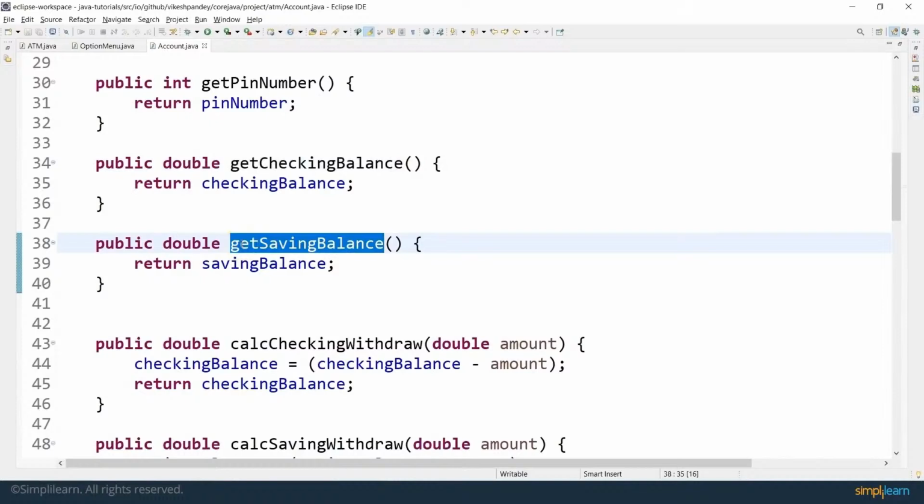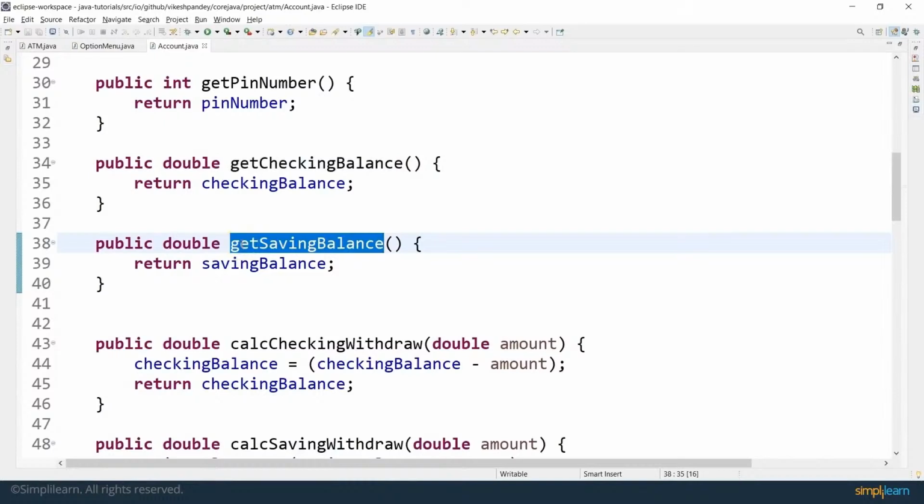So I choose option 2 as the choice. The current balance is 500 and it's asking me the amount I want to withdraw from the checking account. So I enter, let's say, 100, and I hit enter. When I do that, the new checking account balance becomes 400. The 100 got subtracted from the 500 and the new balance is shown on your screen. You can do exactly the same thing for the savings account as well.